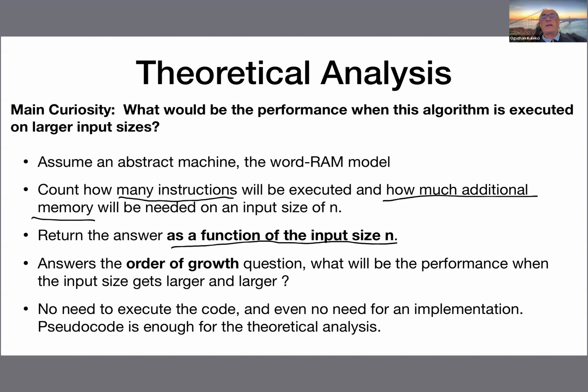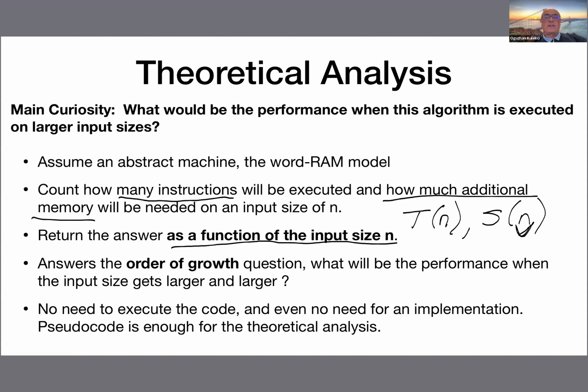More precisely, if T is the running time of this algorithm, T(n) is a mathematical function that gives me the number of instructions this algorithm will be computing, okay? And the space complexity as a function of n will tell me, on an input size of n, what will be the extra space that I will need while doing this computation. So these are functions of the input size.